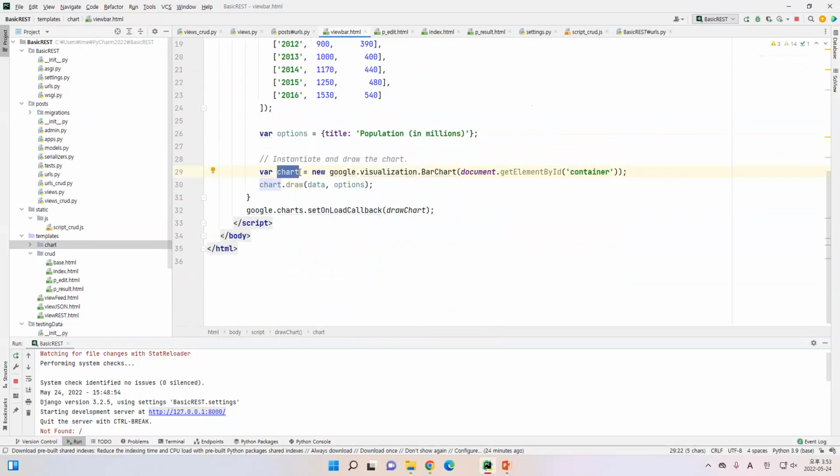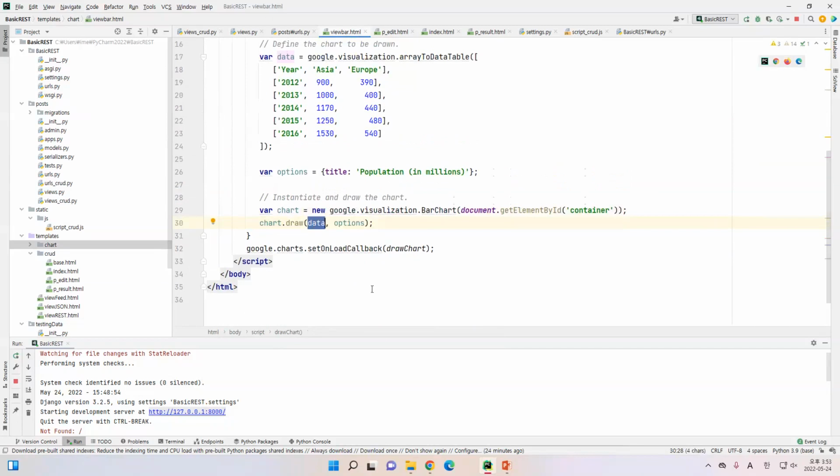So the bar chart will be located in this container, and then this is an object. If you learn object-oriented programming, we call this an object because it is created from one class, which is BarChart. And then the chart will be drawn with the current data. What is the data? This one. And there will be another parameter, which is options.